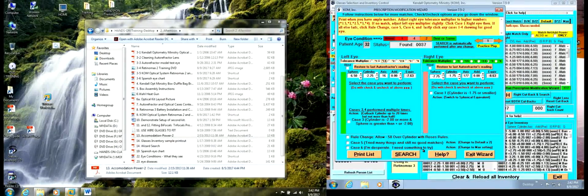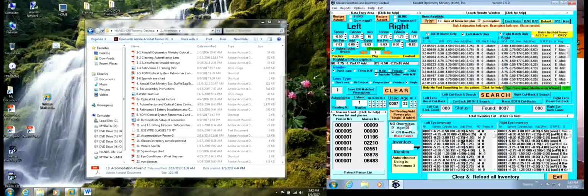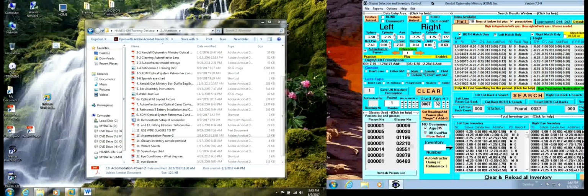Okay, I'm going to go ahead and exit the wizard, and I simply click Print. In a few seconds, it should show a pop-up. That's going to be printing to a PDF file.